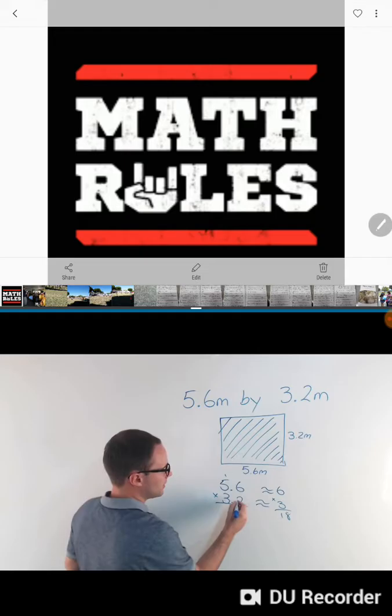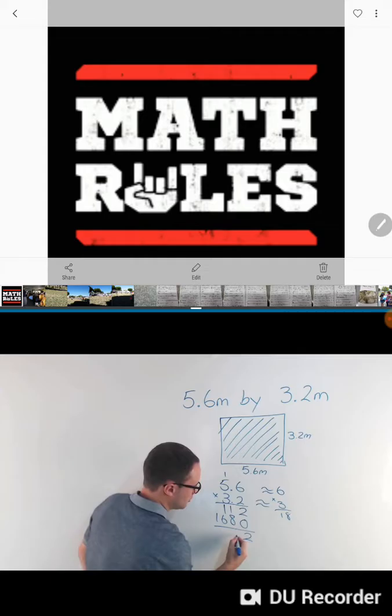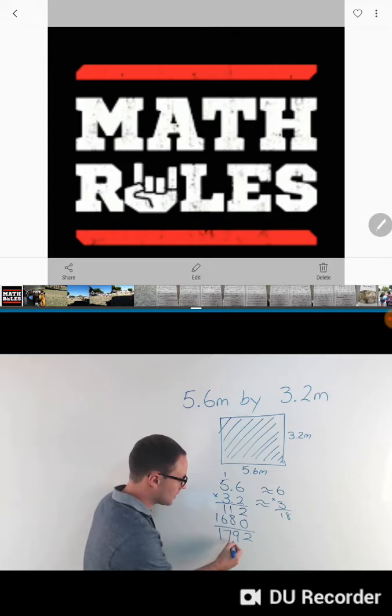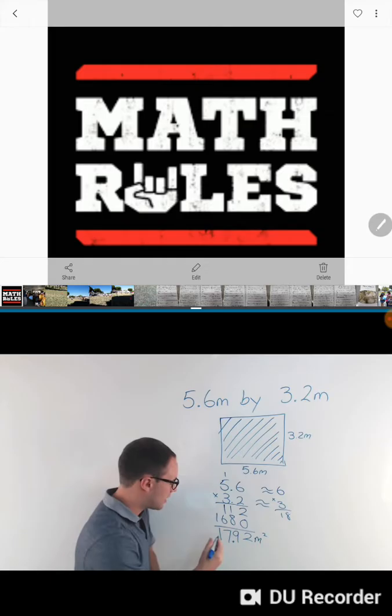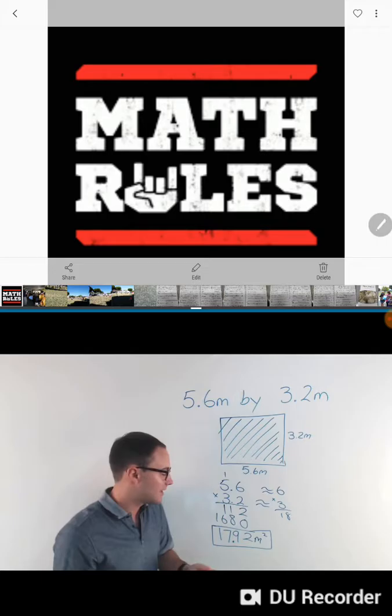Let's see. Let's just multiply. 6 times 2 is 12, 10 plus 1 is 11, carry the 0. 18, another 1, 15 plus 1 is 16. Now if you're thinking, where's my decimal point going to go? You think it should be close to 18. Decimal point goes there: 17.92. Don't forget your units. It was meters times meters, so that becomes meters squared, which makes sense for area. 17.92 meters squared. The small can of paint could cover 20 meters squared, so do we have enough? And the answer is yes.